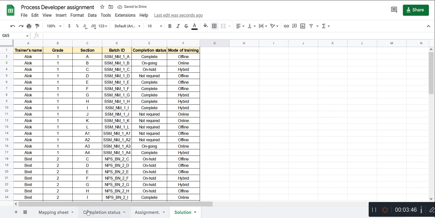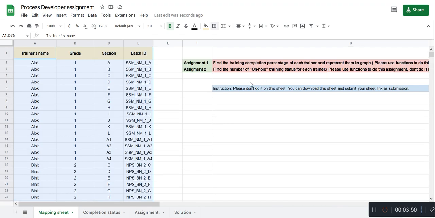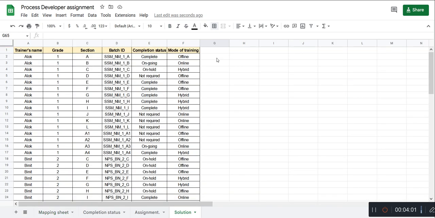The first question was to find the training completion percentage of each trainer and represent it in the form of a graph. I'll copy this question and paste it here.